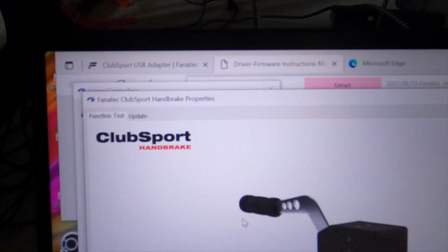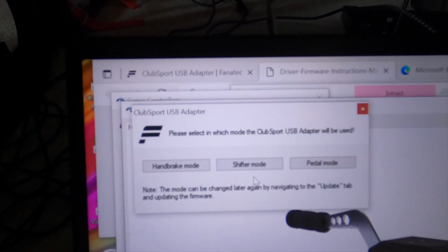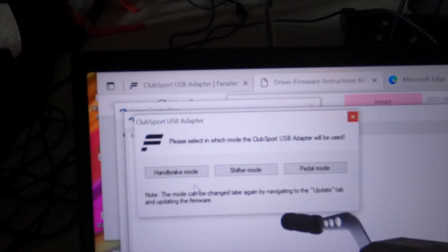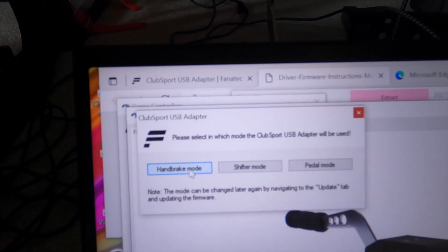You have to switch what mode you want the USB adapter to work with: the handbrake, the shifter, or the pedal. Finalize the adapter update.